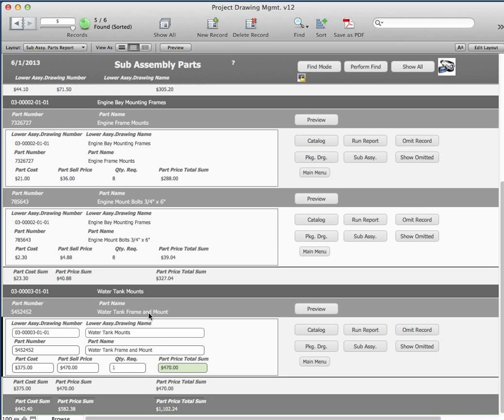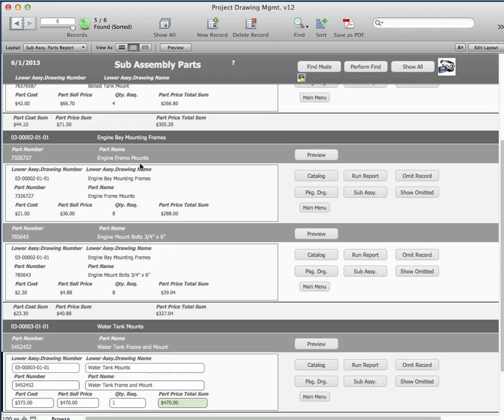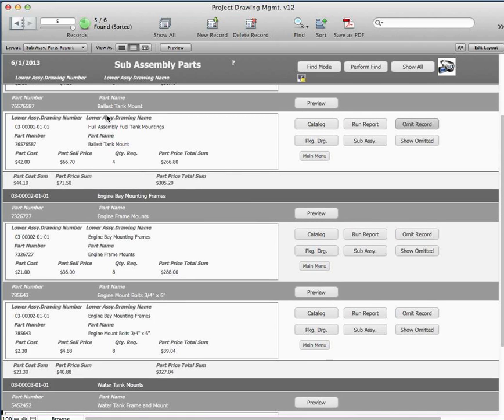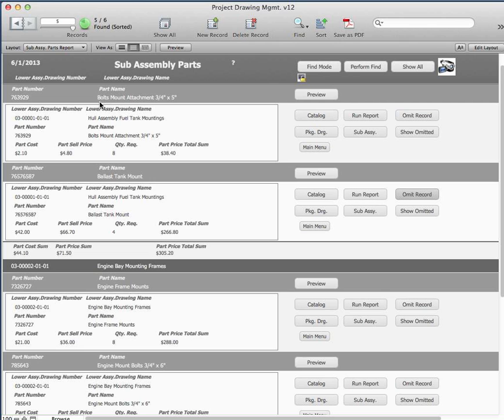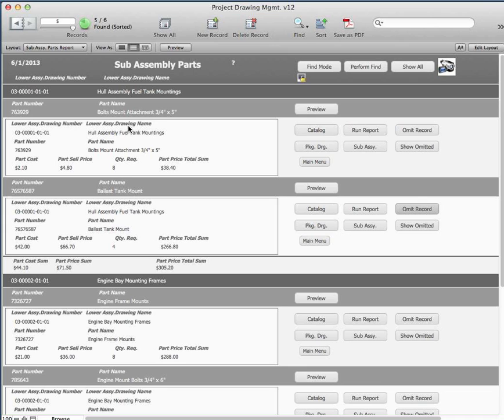So in this case, we have the fuel tank mounts, the engine mount bolts, the engine mounts themselves, the ballast tank mount, and bolts for the attachment of the fuel tank. So these are the items that are going to be assembled into the hull. And if you take this at the parts level of the items that are needed, these are the items below the subassembly that would be a part of the actual manufacture of the yacht that we're building. Now I've only put in a few samples of these.